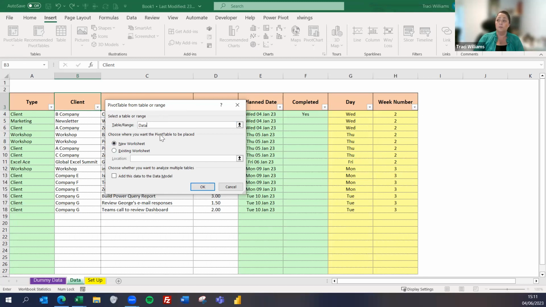The next thing is, where do you want the pivot table to be placed? We get 2 options, either a new worksheet, which is what it defaults to, or an existing sheet. I always put a pivot table onto a new sheet, so I'd leave it there. If you want to put it on an existing sheet, you can click there, and then this becomes ungrayed, and we can say what's the location. So basically it wants to know what cell to put it in. So there I could click on J3, if I wanted it on the data sheet in cell J3. I don't, so I'm going to go back to new worksheet, and it grays this out because it's not relevant anymore. So we're going to have a new sheet, and it's going to create a pivot table based on a name range called data. So I click OK.